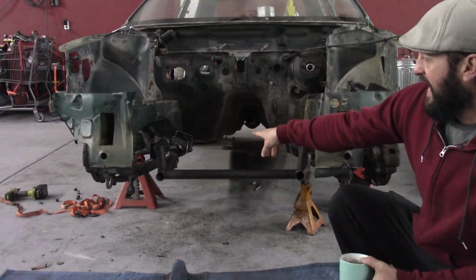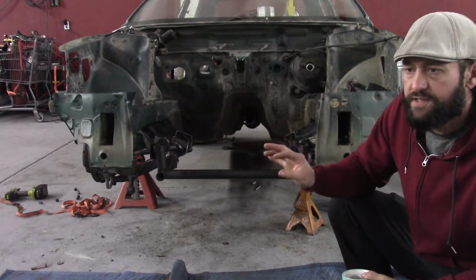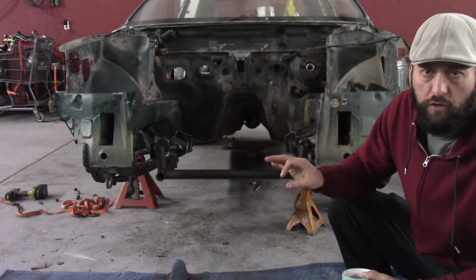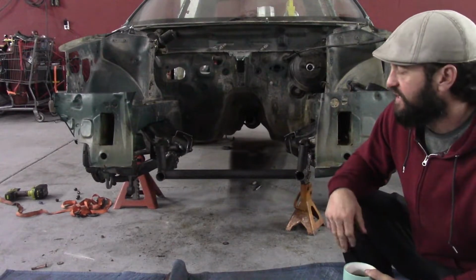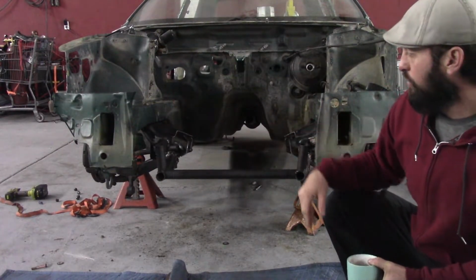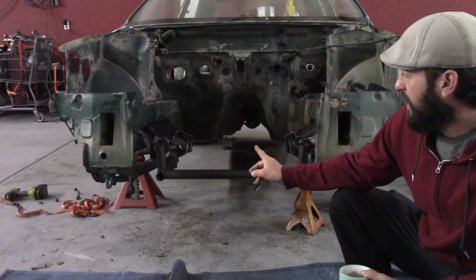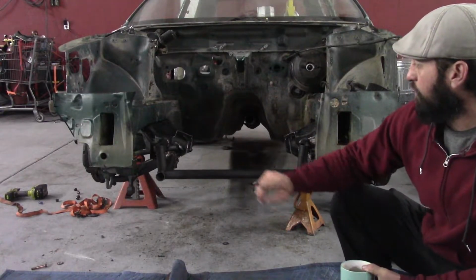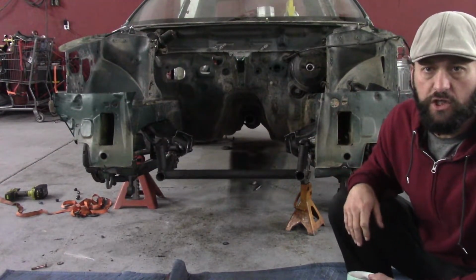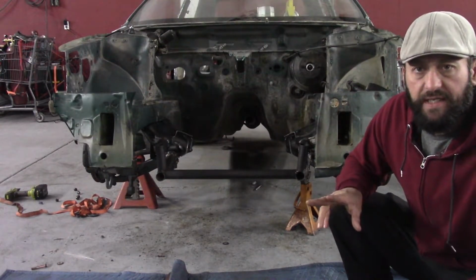bracket. And I'm going to use two of these slide-on weldable suspension tabs, like are used for four-link bars or shock mounts in tube-frame vehicles. And I will mount the control arm to that lower bar. And the bar will run down each side of the engine bay. And I'm going to do it that way because it'll give me adjustability.